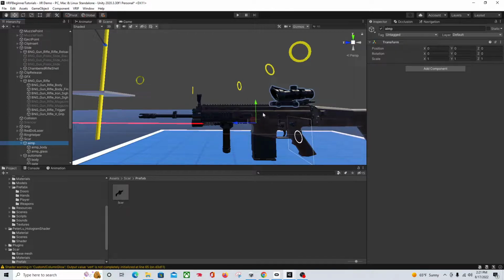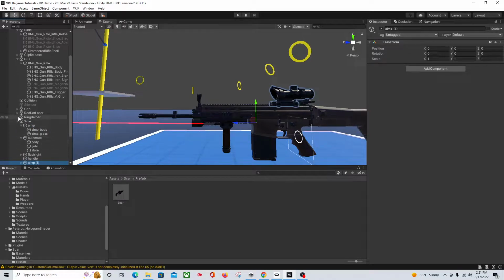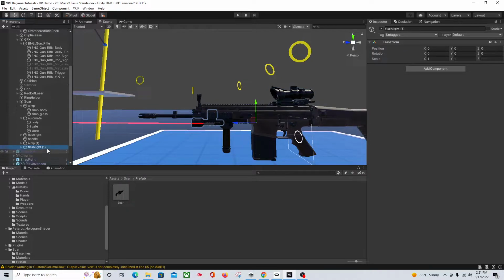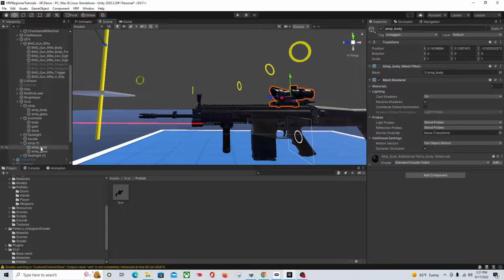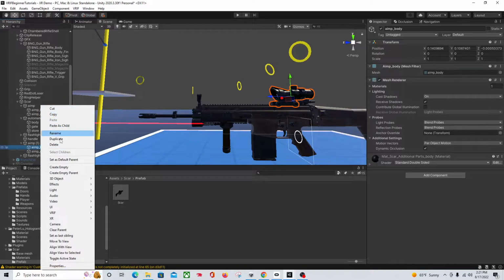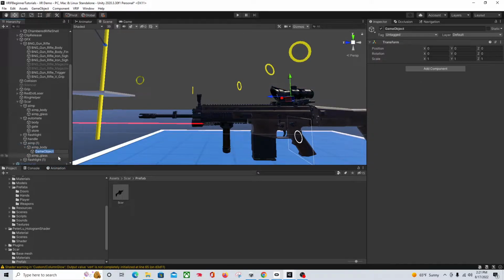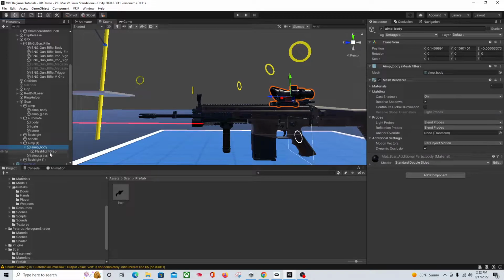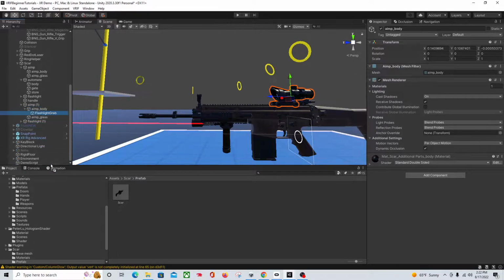You can see how the center point is way off from where the scope's at. So what we're going to do is we're just going to duplicate it, and then we're going to take the flashlight. Oh, where are you? We're going to duplicate that. And then we're going to come up here and we're going to do right click, create empty. And I'm going to call this flashlight. Call it grab. That way we know what it is. And we're going to pull that out so that it's not a child. We just want it to be a separate object.